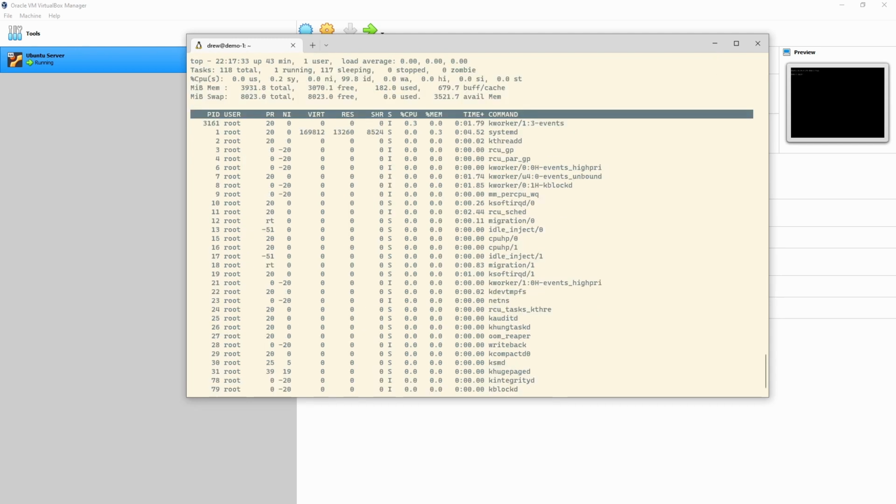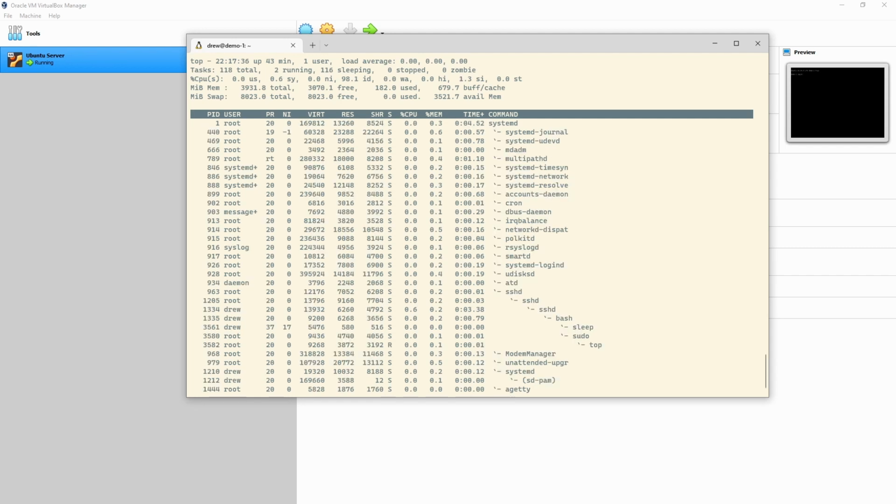Okay. I'm just going to set that as tree view again. And I'm going to just have another look at that. So let's have a look. What was it? 3561. So I'm going to re-nice it. 3561. And I'm going to set that to -19, just for the sake of it. And we can see here, it's a really ignorant process now. It's allowing itself ahead of everything else, essentially.